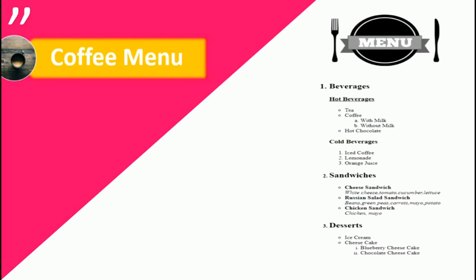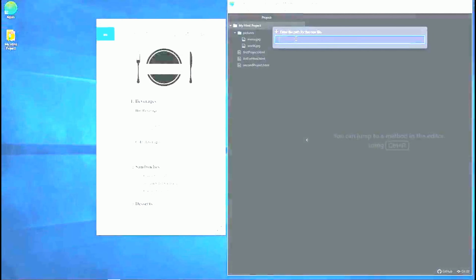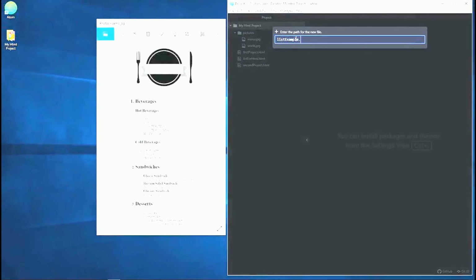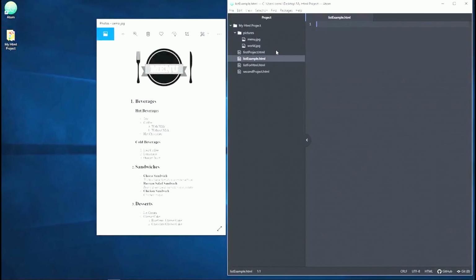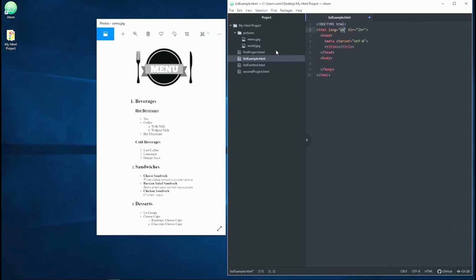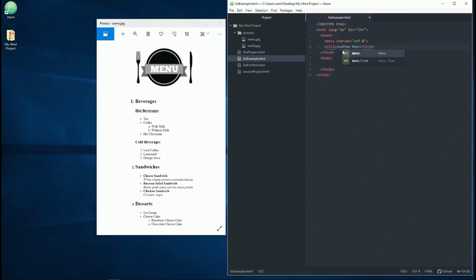So let's start right now by writing our example on Atom. So open up the application and add an HTML file named list example to our project. Press tab by typing HTML and get our general HTML tags. First, write the title that we want to appear in the browser into the title tag. And when we look at the sample that we've prepared, we'll see that we've just added a picture that wrote a menu. Now, if you remember, we use the img tag to add a picture, and we add the URL address of the place with the src attribute.